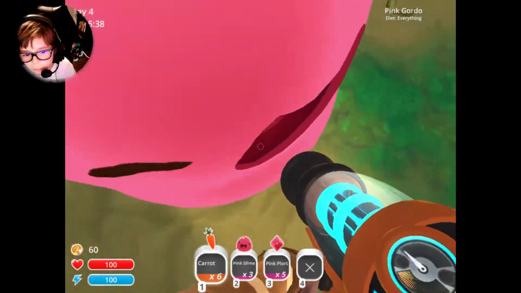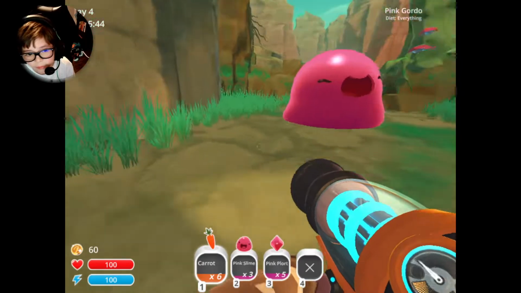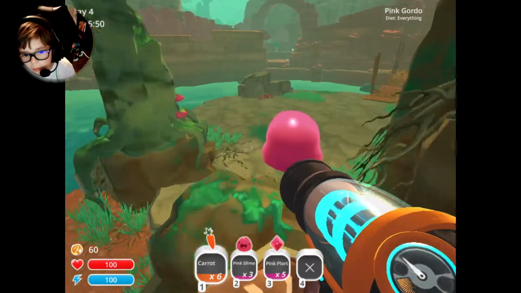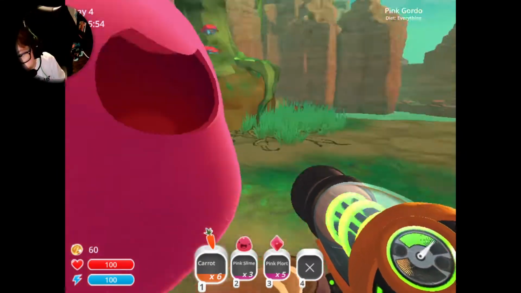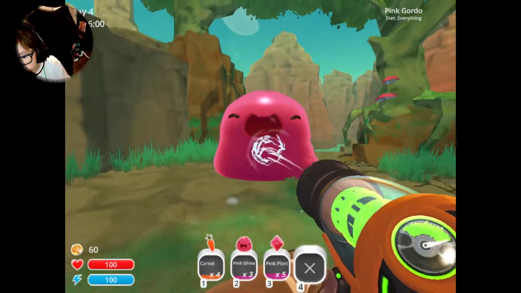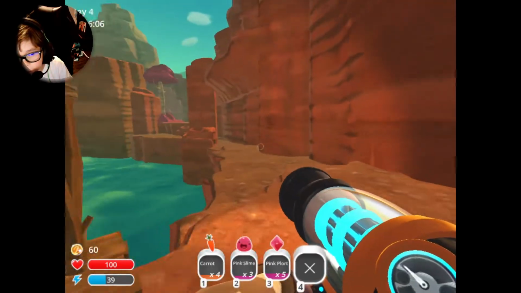I just found a big pink slime. Is it big and fat? Yeah. Oh my god. What do I do? You pick it up and put it in the coral. Trying to pick it up, it's not working. Well, let me suck it up. Well, I wonder why that's not working.